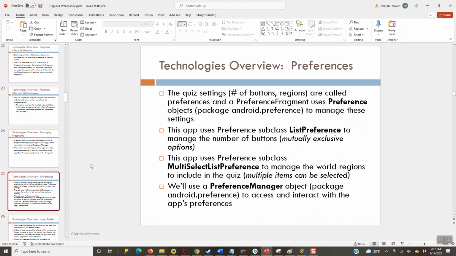Some other items were introduced in the technologies overview portion of the chapter, which is Deitel's pattern, the textbook's pattern. We always have this technologies overview at the beginning of the chapter. It talks about some classes. Preference is the main class, and then there are some subclasses, ListPreference and MultiSelectListPreference.